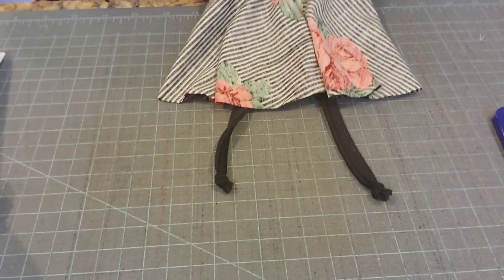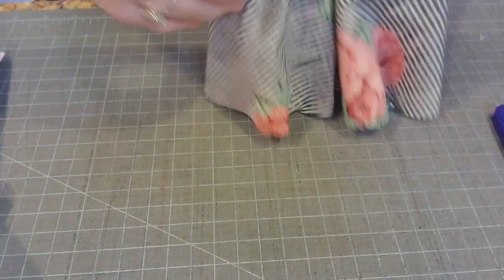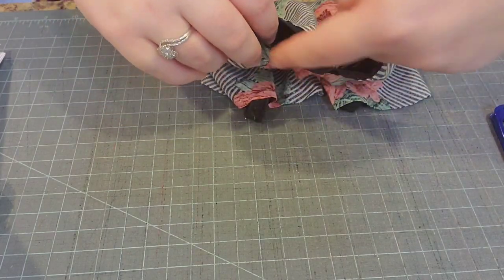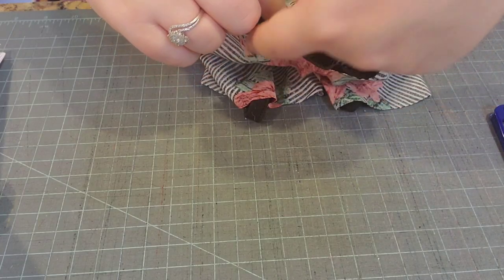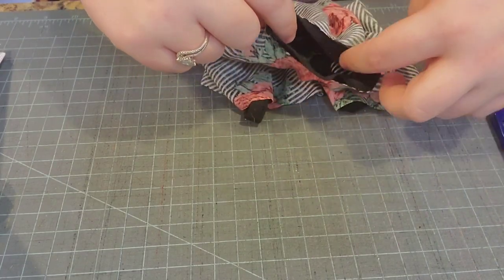So there's my straps for my bodice, as you can see. So my bodice was right side out. My skirt is wrong side out. So my right sides are together now. And then I'm just going to serge all around there. If you don't have a serger, you can use your sewing machine and just do a zigzag stitch all around there. So let's go do that.